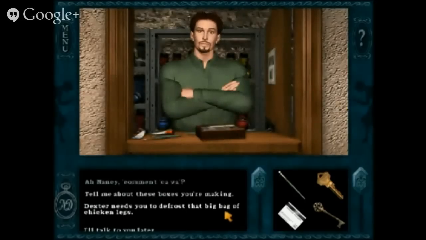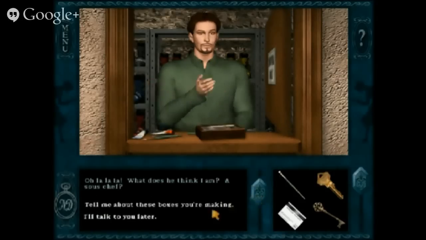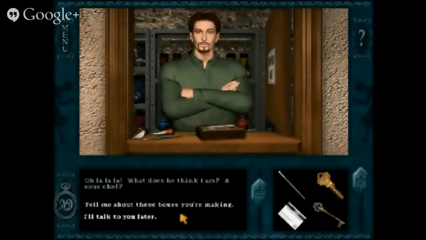Ah, Nancy, comment ça va? Dexter needs you to defrost that big bag of chicken legs. No, what does he think I am? A sous chef? Yes, you are the sous chef. I'll talk to you later.